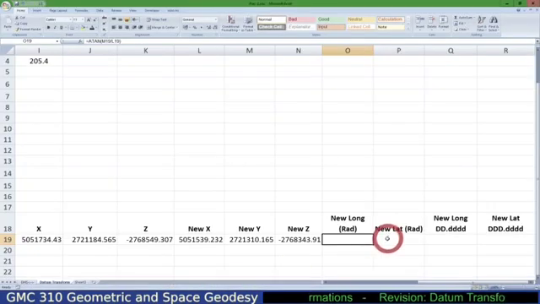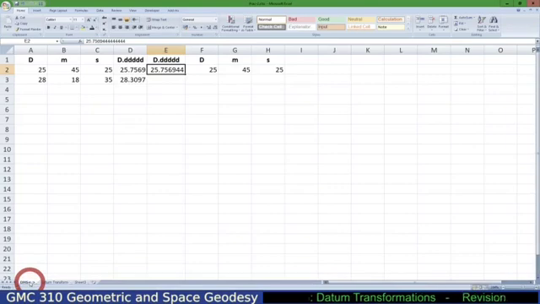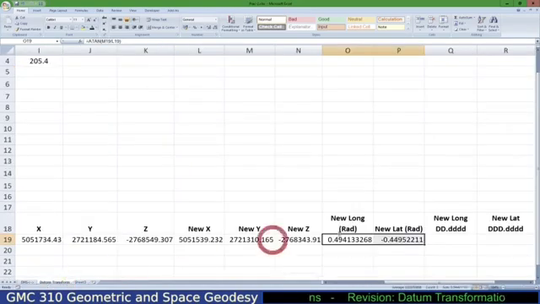So you can calculate those, and then go back to your decimals and degrees, and now you can input those in here. If you input those again in here, you'll get degrees, minutes, and seconds, which you don't need for the datum transformation.